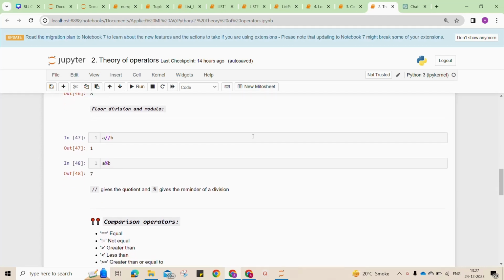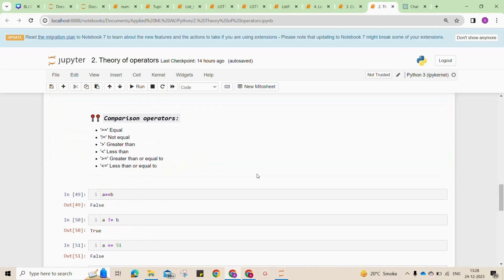Finally, we have the modulus symbol. This might look a little bit tricky, but this is going to be one of the simplest arithmetic operations that we can have in Python, that is A modulus B. So what is A modulus B? Once we divide 15 by 8, the remainder that we are going to get is 7. So this is what the modulus symbol gives me. The modulus symbol helps me get the remainder of a division. This is what I have written here.